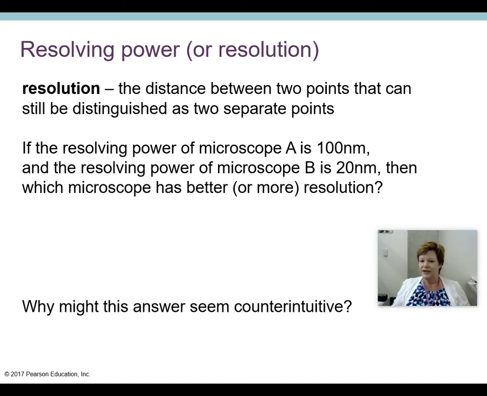So that is kind of counterintuitive, because it's the smaller measurement. The resolving power that's better or more is actually the smaller measurement. If you could see Garland and Richardson as separate using telescope A from the space station, and you could only see Garland and Fort Worth as separate using telescope B, then that would mean telescope A had more resolution, more clarity, could see more detail at a smaller level. That's what resolution and resolving power is.